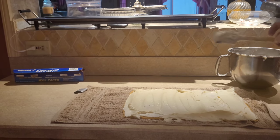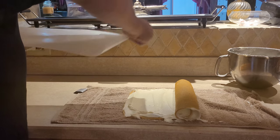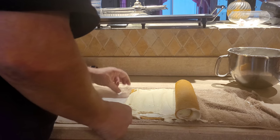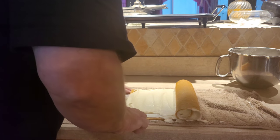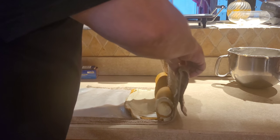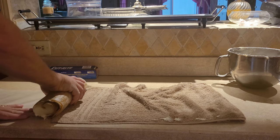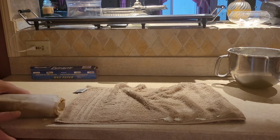Leave a little of the batter so you can taste it yourself later. Alright, we're going to do this one again — I'm going to start to roll this, have it roll onto itself. See how much frosting it leaves in the middle there? That's awesome. Wax paper under the edge of this really helps. Let me pull this up, roll this up, and continue rolling. You want to do this tightly and evenly. Let's go ahead and put this in the freezer.